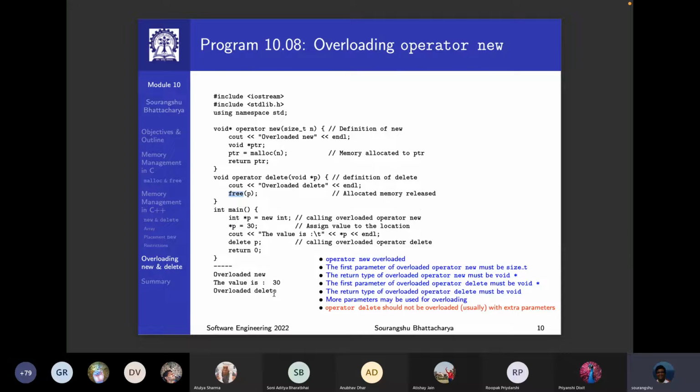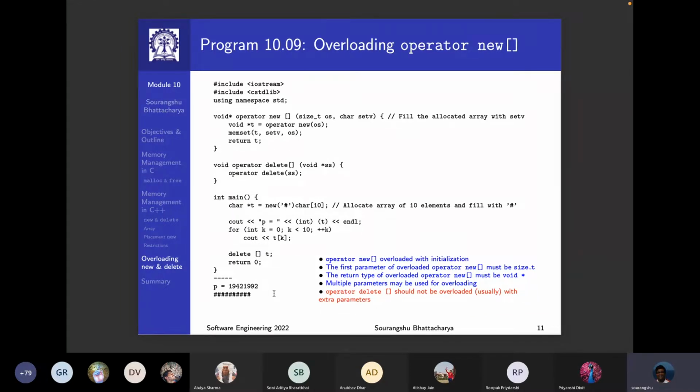So this is a program where we are demonstrating two things. One is we are overloading the array new operator. Two things are different in the case of array new operator. First, you can see that it is also taking a size as the input. Here also, since remember that this is the memory allocator function, it is calculating the entire size.